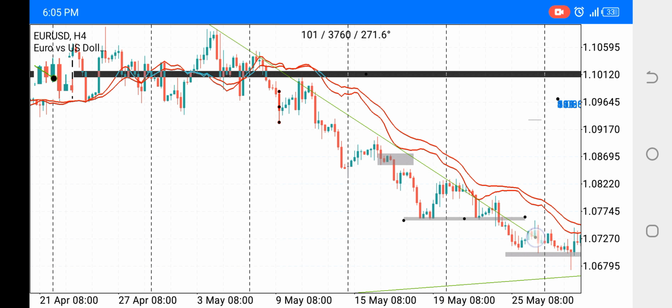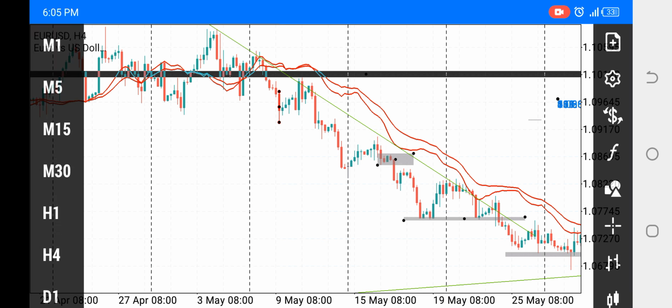So showing that this is a downtrend. Now we know that each time the market touches the trend line, it usually goes back down. Like here, for example, it came here to touch the trend line and then went down. So sellers who came here, who took a sell at this point after their confirmations and stayed in the market up to this point, have made a lot of profit, right?